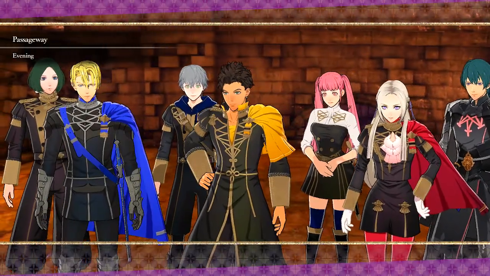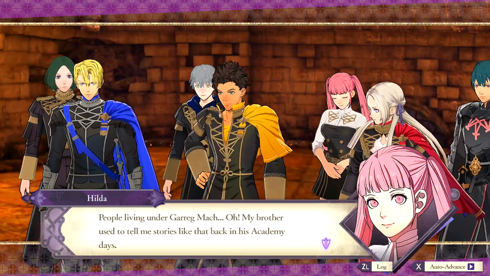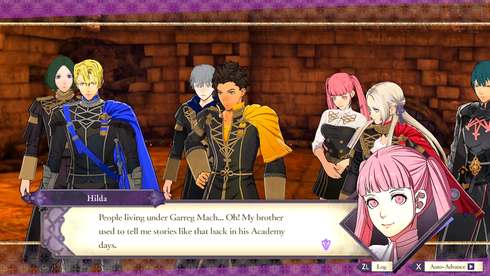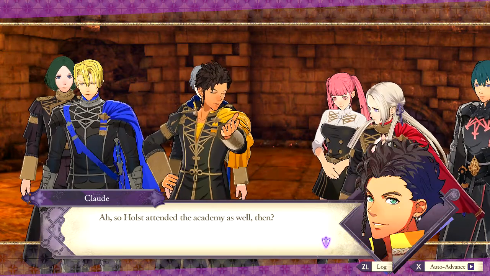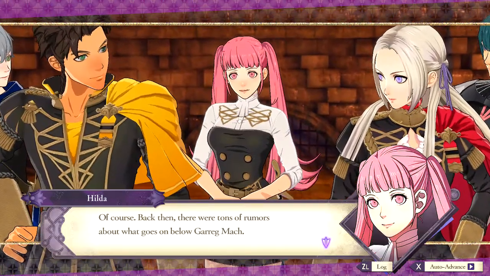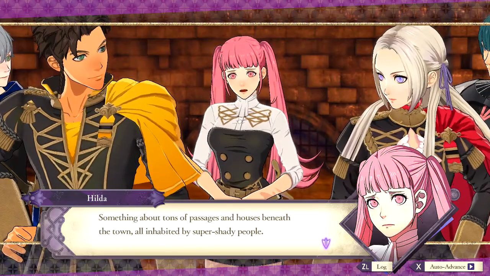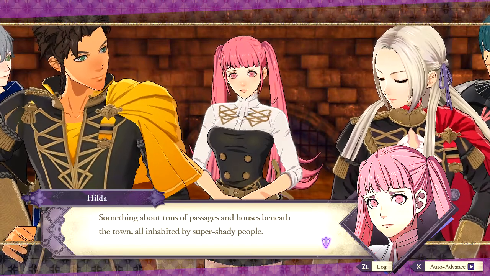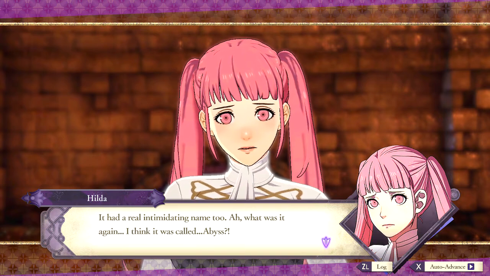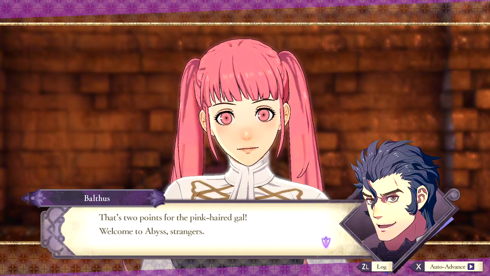Constance, Yuri, it seems this place is more than a simple passageway. There's people living under Garreg Mach. Oh, my brother used to tell me stories like that back in his academy days. Ah, so Holst attended the academy as well, then? Of course. Back then, there were tons of rumors about what goes on below Garreg Mach. Something about tons of passages and houses beneath the town, all inhabited by super shady people. It had a real intimidating name, too. What was it again? I think it was called Abyss? That's two points for the pink-haired gal.